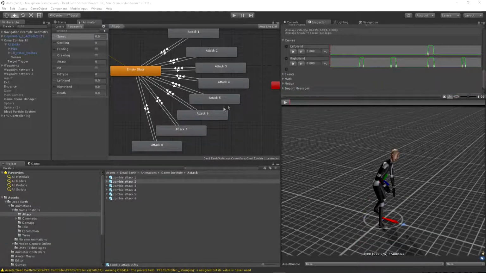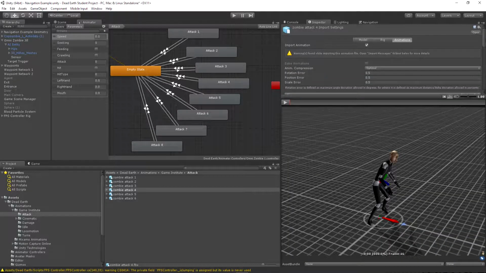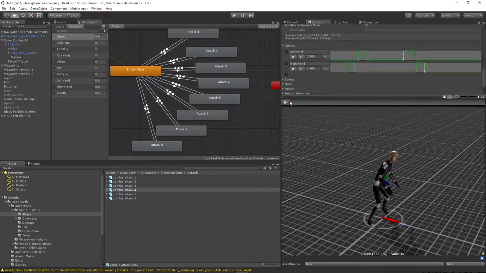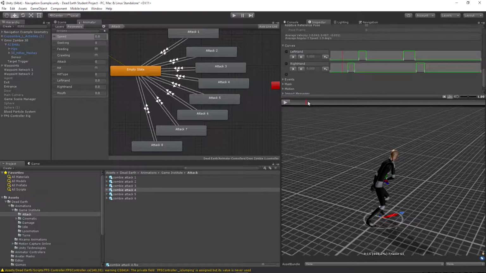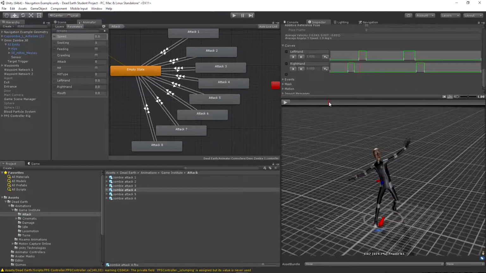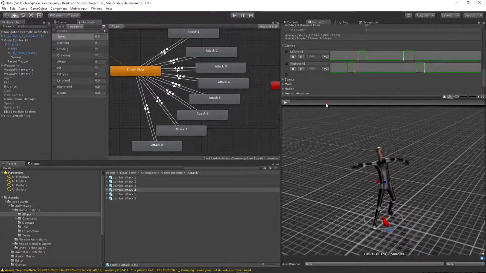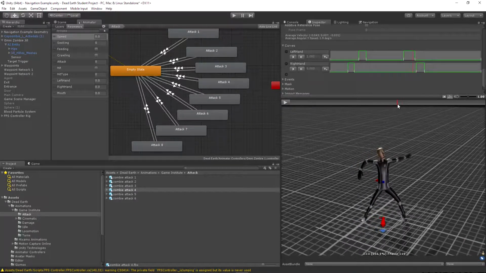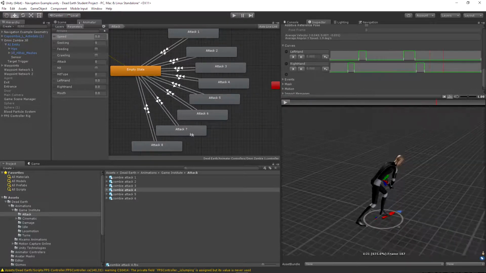Okay guys, so I'm back. Let me show you the curves that I set up for the remaining three attack animations: Attack 6, Attack 7 and Attack 8. I'm going to double click to bring up Attack 6, and there you can see its curves. Let me scrub through it. There you can see right hand, and it follows through with the left hand straight afterwards. And then in reverse: left hand and then right hand.